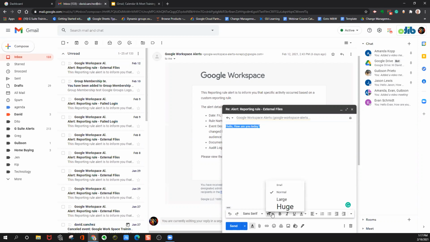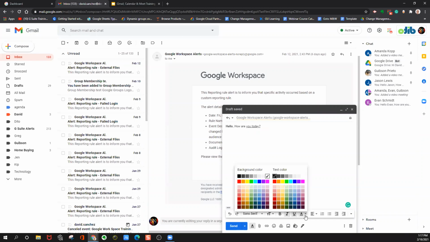And it gives you 4 options. You've got small, normal, large, and huge. Normal here is kind of like your 13-point font, what your word processor is already going to do with Google Docs and things like that. But we can do things like make something bold if we wanted to. So just by selecting it, we can come down here and hit bold. We can select the end part of this. Maybe we want that to be italicized and underlined. We can do that as well.